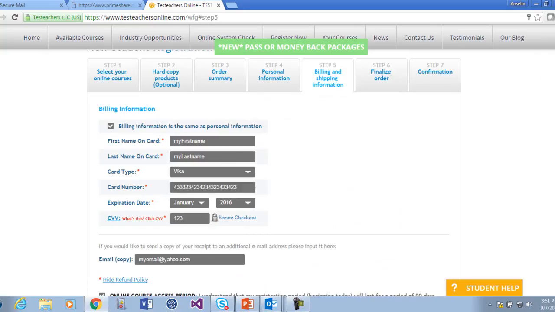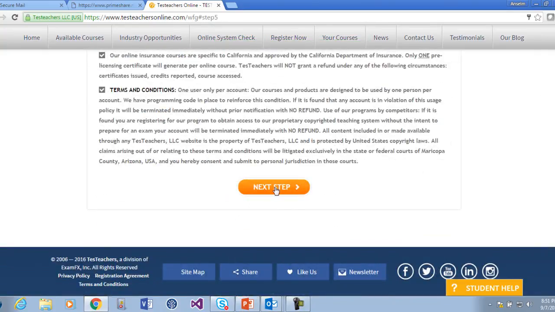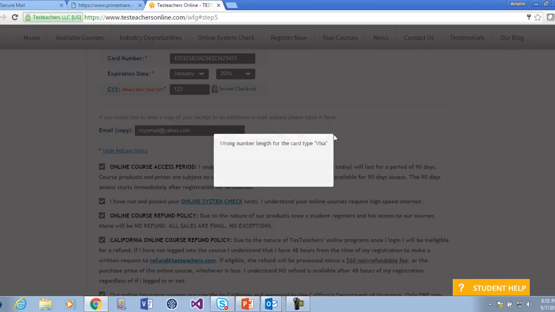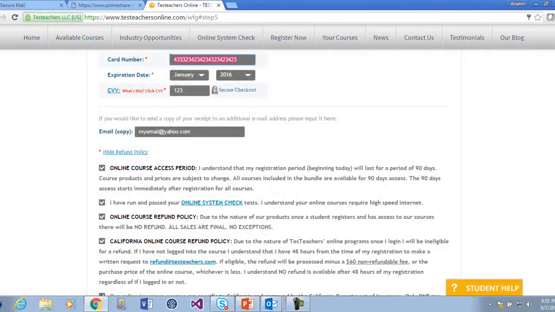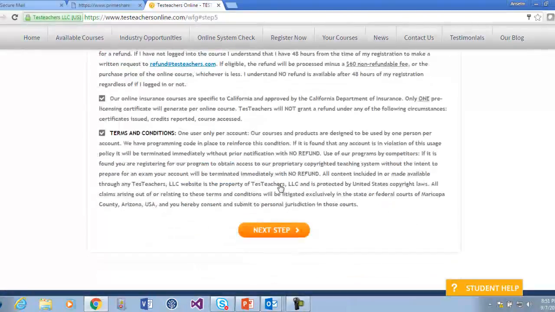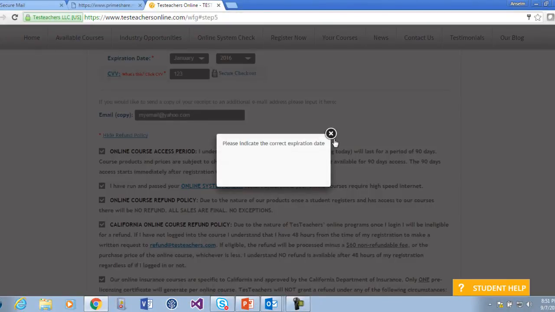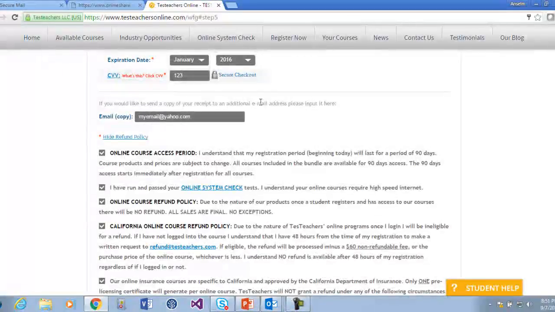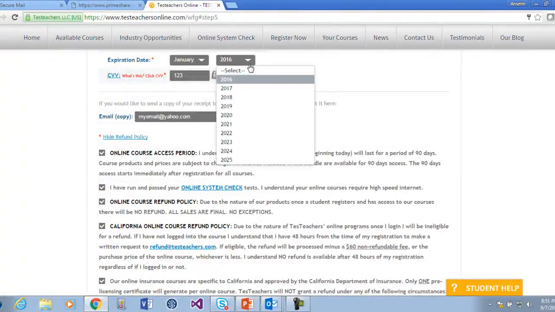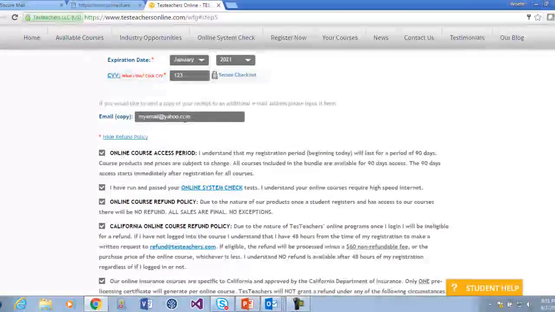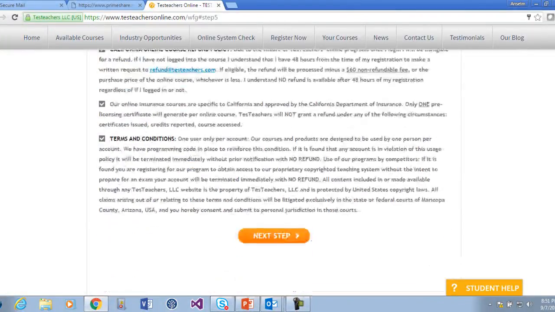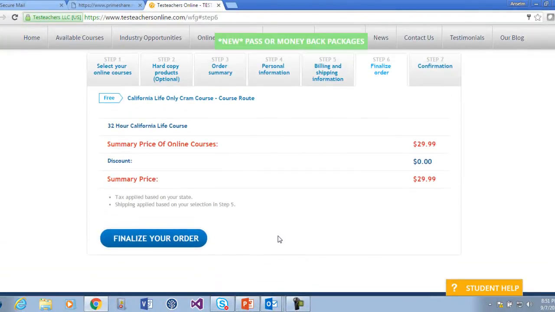So this is step 5, and then step 6, you finalize your order. But I may not pass the step because I have a wrong credit card number here. Let's see if this works, 1, 2, 3, 1, 2, 3, 4, 4, 1, 2, 3, 4, 1, 2, 3, 4. Just trying a number there. Okay. Expiration date. So let's see here. Expiration in the future. If that works, maybe not. All right. Okay. So now that worked.